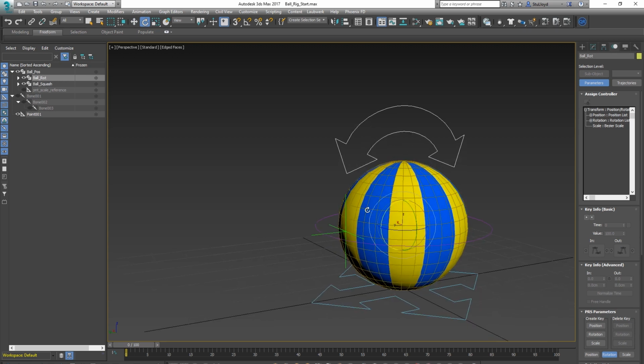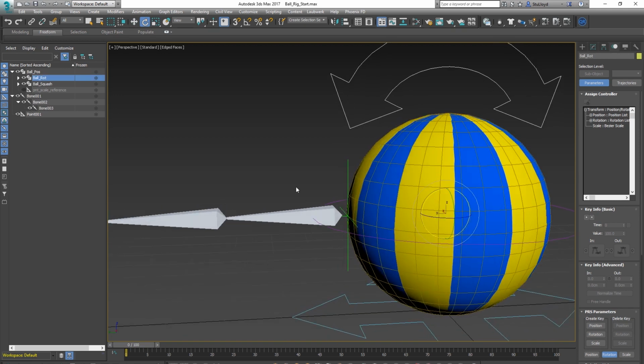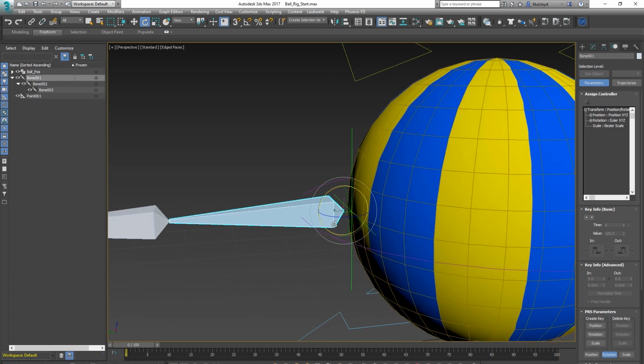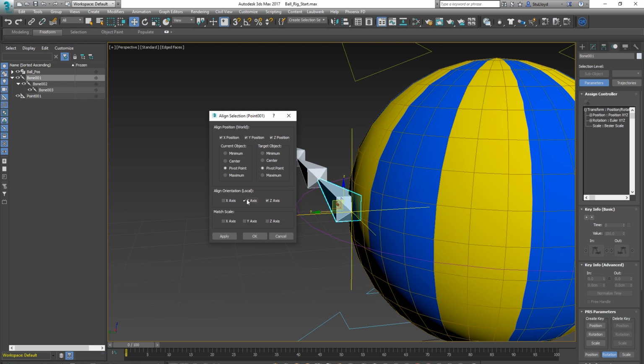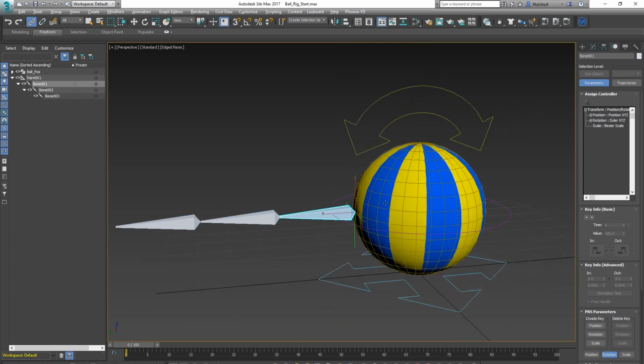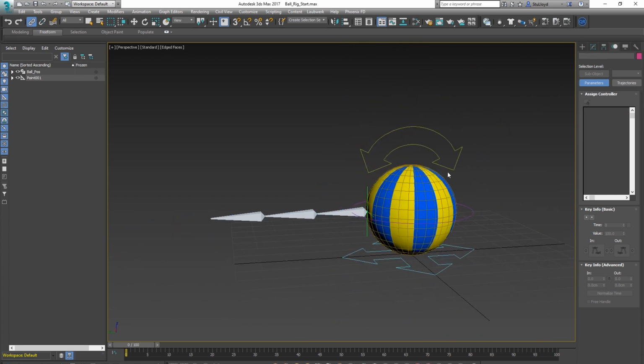Now we can get our tail back, so we can get our tail bones here, and let's just align this to the point, not the rotation. Now we can link this bone to our point, and now everything should work.